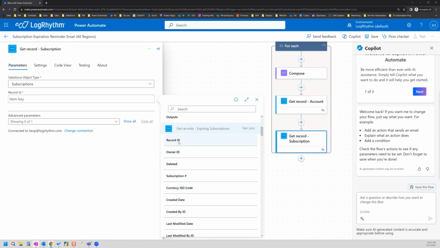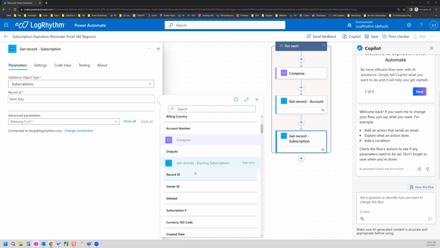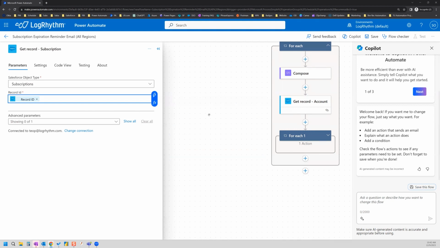So if you can't find it by typing in certain things, like in the previous designer, all of the dynamic content listed under here started with the word subscription because it's a subscription record ID. So that's why I couldn't find it. Like if I just search record, there it is right there. So just a heads up on that. So this is the one we want, record ID.